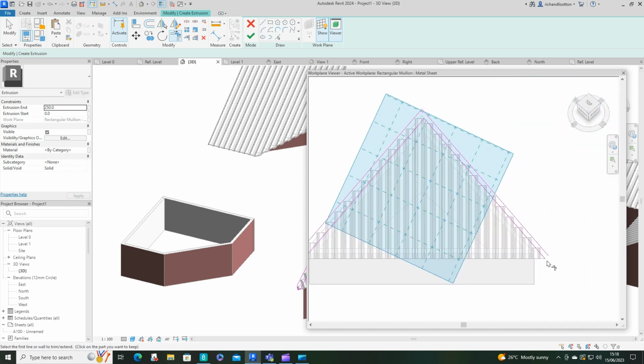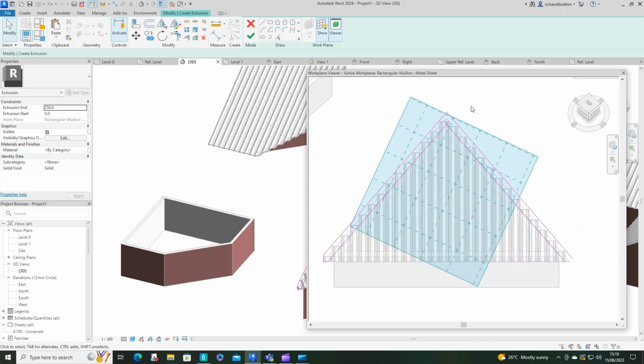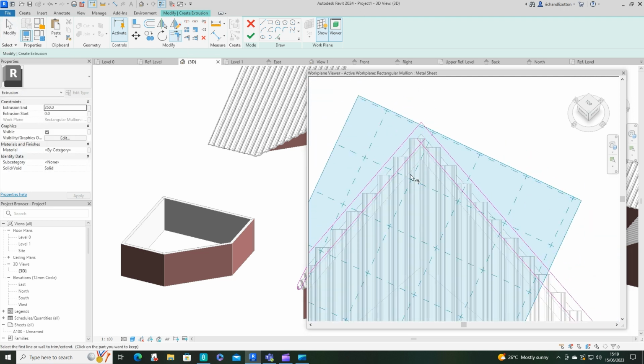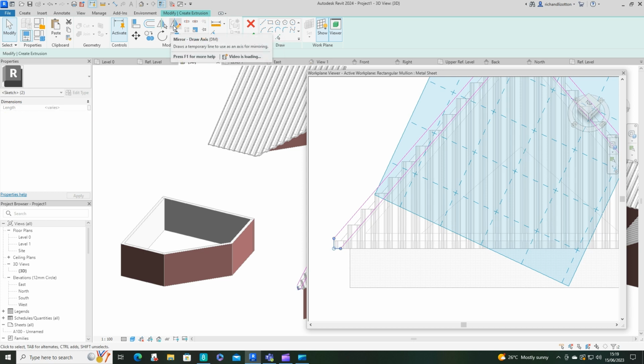Okay, so what I'll do here, just to do this one slightly differently, I will mirror this one instead. So I'll click on that, click the mirror, find the top of there, do that, and trim it together. And I could have mirrored this little detail by here as well, which would have been a good idea.